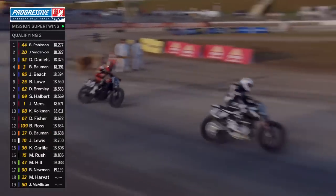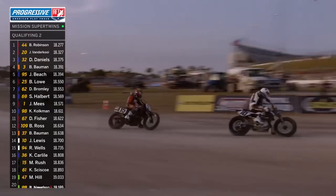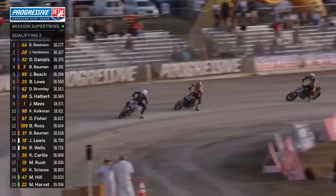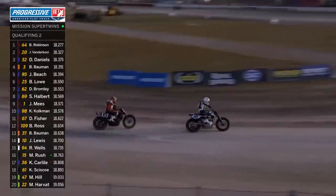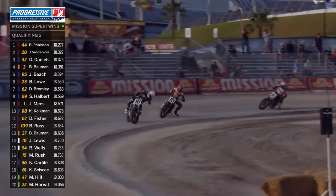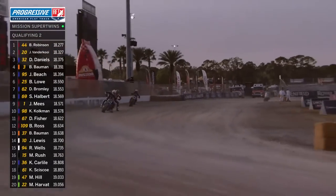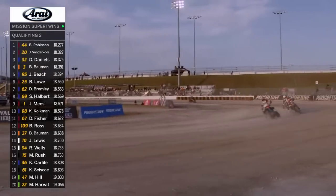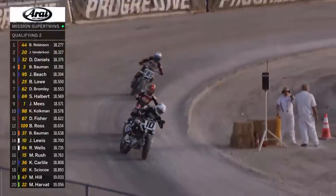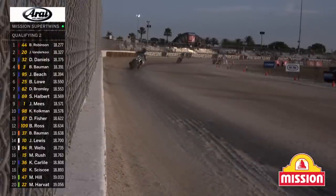Yeah, and Harley-Davidson dominated our sport for so long, and now they're trying to claw their way back into it in this new Super Twins class. The XR750 is no longer really competitive, so Rush is on the XG750. And he's looking pretty racy so far. Johnny Lewis back there 14th. Mikey Rush right behind him in the 15th spot. And there is Johnny's teammate closing up on the 94th, Ryan Wells. Now they are 14th and 15th. 98, Kel Kochman.